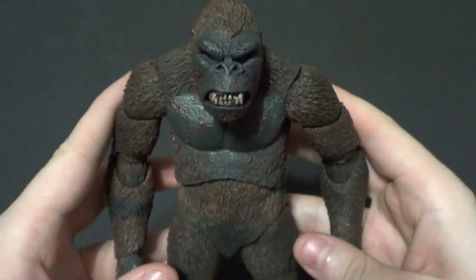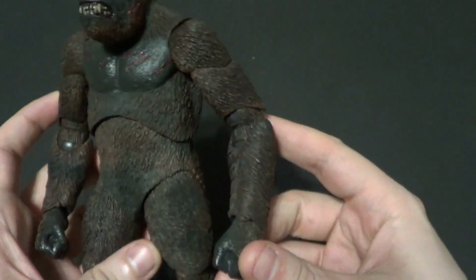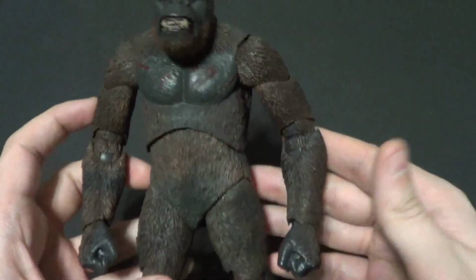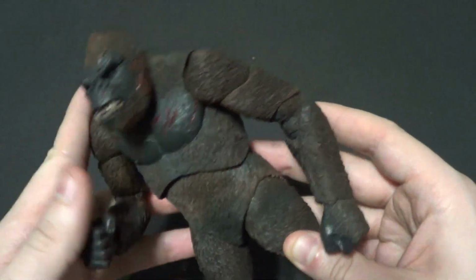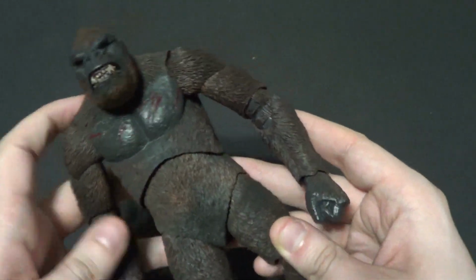My regular one is displayed with one fist and one open, and then my poster version is one fist, one open, but the sides have swapped. And then my Skull Island is one holding, one open, I think. So this guy, I'm going to do two fist.